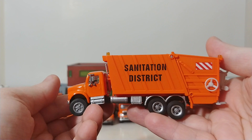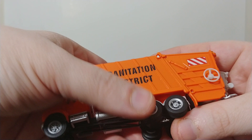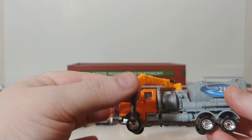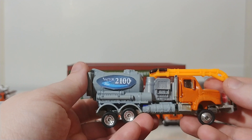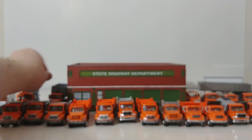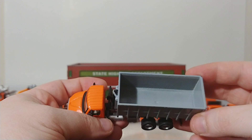Here we have a garbage truck — the back opens, which is cool, and the garbage can goes up and down. Another Bolli from back in the day. Over here, another Matchbox Working Rigs which I have modified — one of the sewer cleaning trucks. This one moves, and I added the vac truck decal here. Not done, but one of my earlier customs from several years ago. And then we have the roll-off dumpster truck, which has a roll-off dumpster.